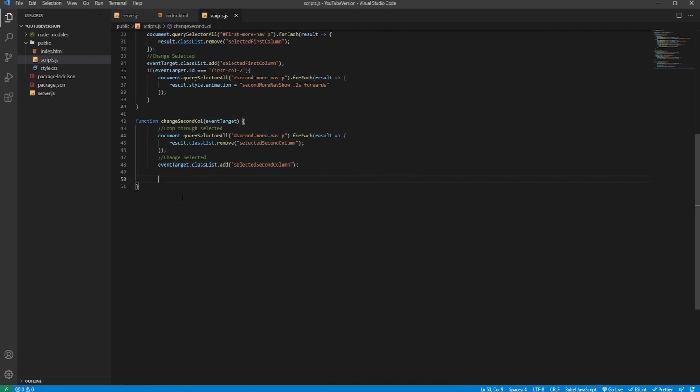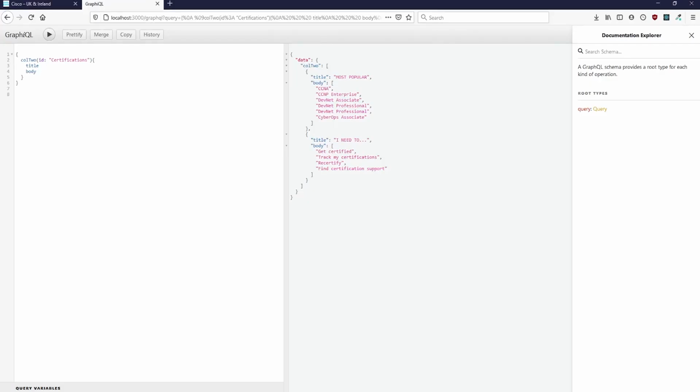And then we will need to get access to the ID of the event target, which is the element that triggered the event handler. So we'll create a new comment, separate things out. We'll say let col type equals event target.id. The reason why we're getting access to the ID is because this will determine what document we are querying from GraphQL.